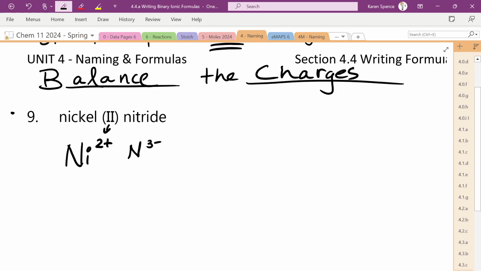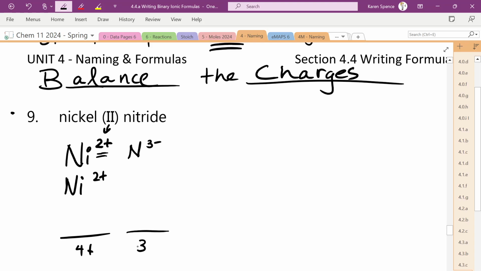Method A for finding the actual formula is sort of a long way of doing it. Actually, how many people can just do this in their head, can find the formulas in their head? If you can do that, that's great, right? Like if you're like, I just can do it in my head, just do it in your head. If you can't, choice number 1 is to say, I need my positives to equal my negatives. Right now, I do not have enough positive because I got more negative than positive. So I will add another nickel. That now gives me a total of 4+.